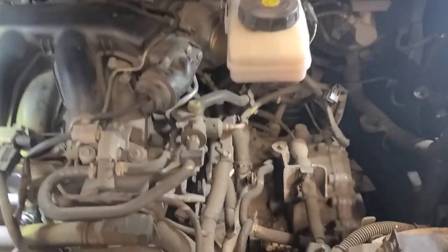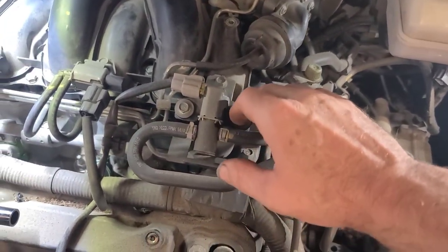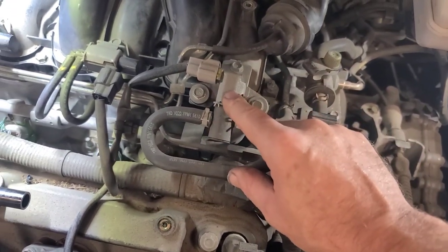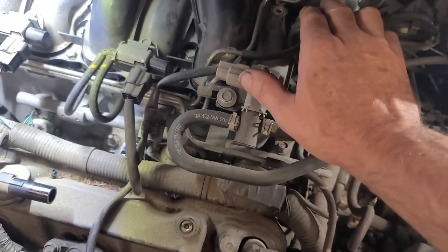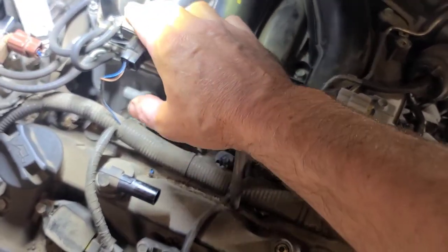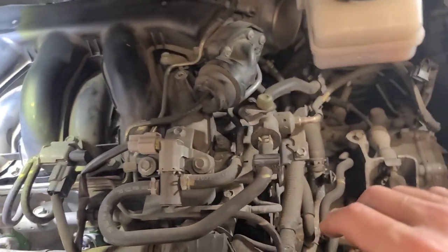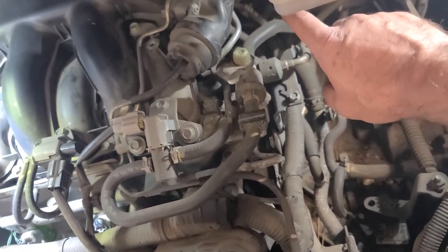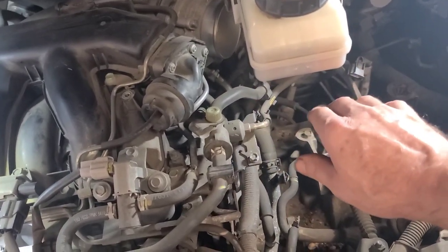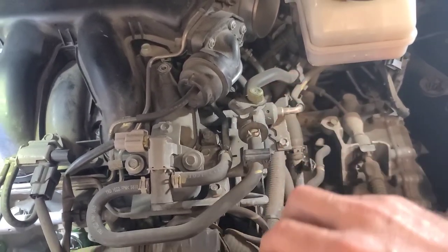So I looked at the procedure here, and basically it says to remove a bunch of solenoids. This is the purge solenoid here. One of these is to control the intake manifold runner. Another one is control motor mount, I believe. But I see that one goes off to that diaphragm there. So regardless, there are two coolant lines to the throttle body, but I think we're going to take the throttle body off and leave it off to the side. That way we don't have to disconnect the coolant lines. There's a bunch of vacuum hoses.